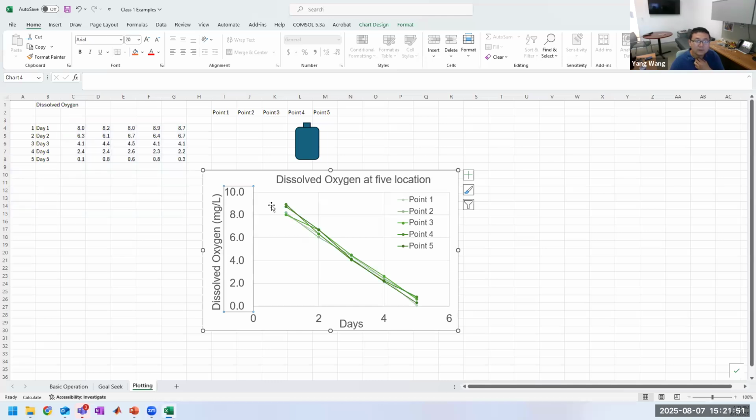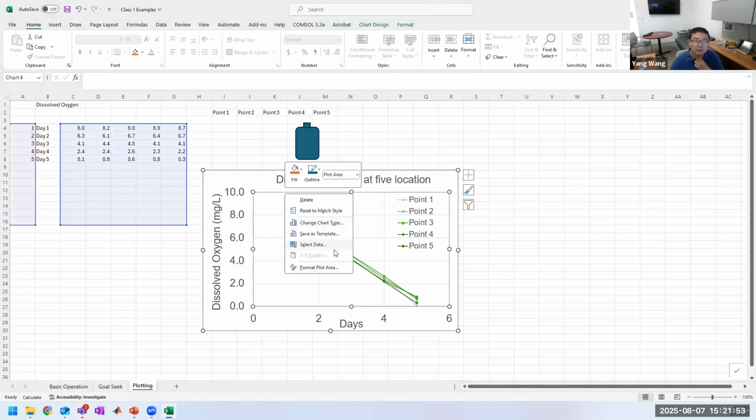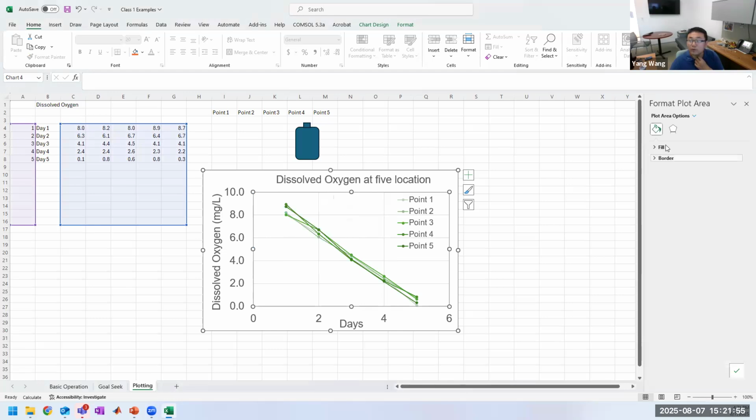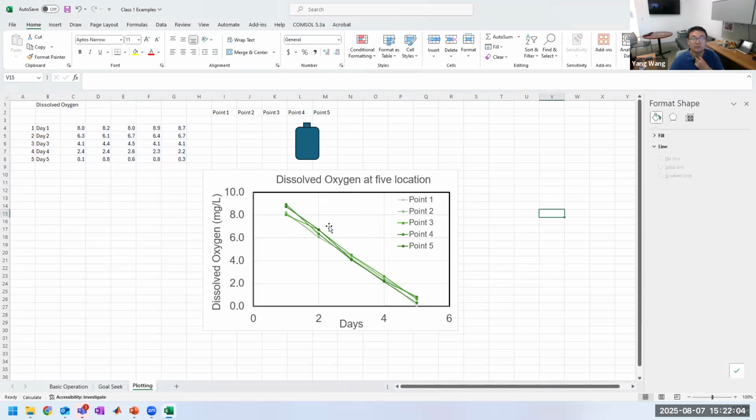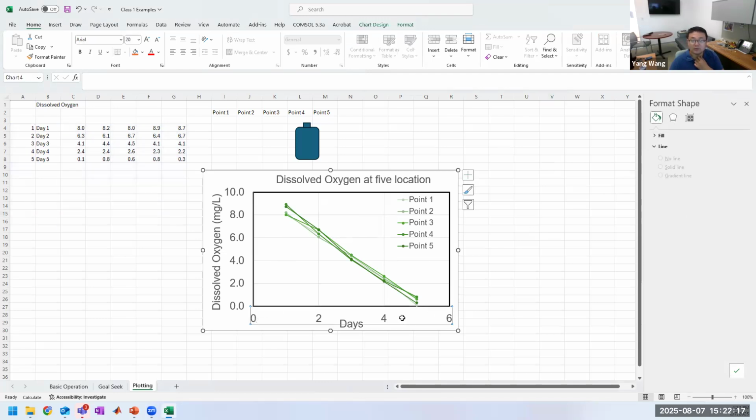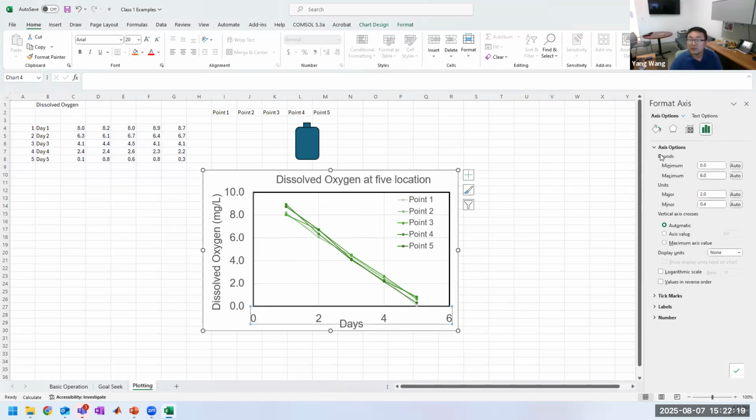All right. Then if you want to box the plot, you can also format it, and then let's say solid line, black line, right? So you can have the box. And then if you want to change the range of the axis, for example, days, there's no day 0. If you want to extend it to 10 days instead of only 6 days, you can set the bounds over here. You can set it to be 10.